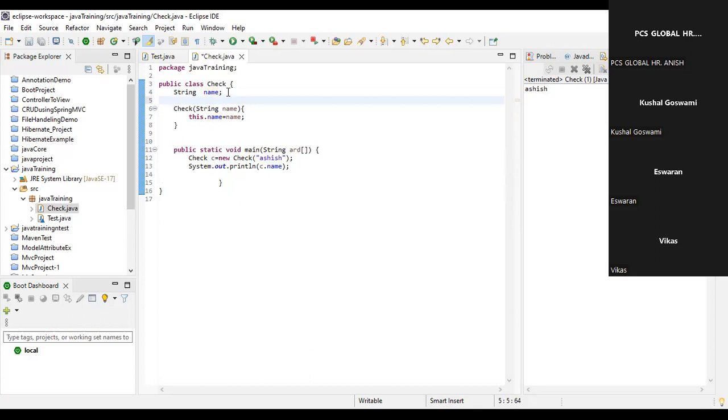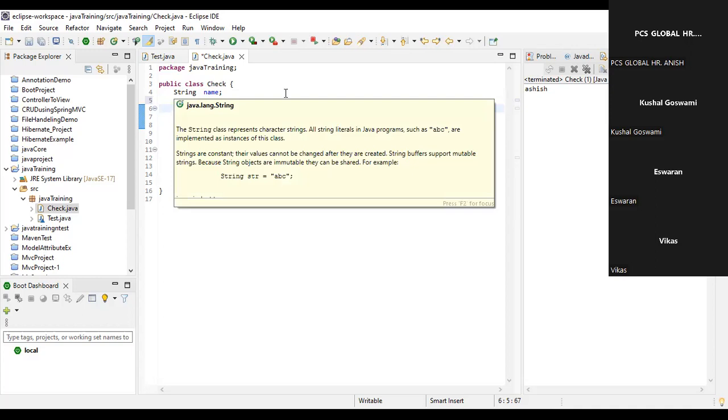This is a reserved keyword and it refers to the variable of the immediate parent class. I'm explaining the this keyword and super keyword clearly in my next session.